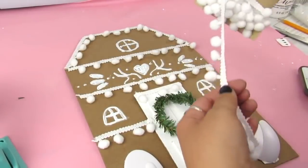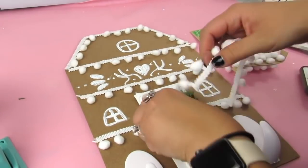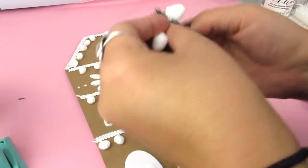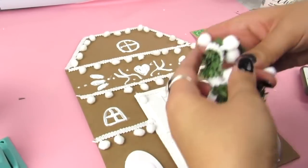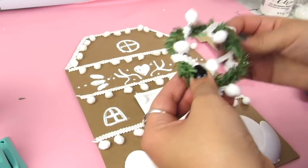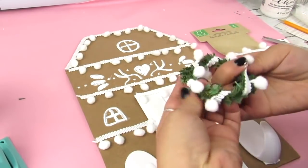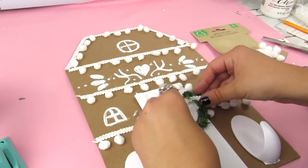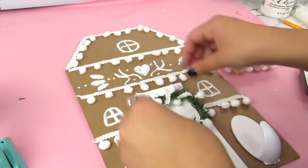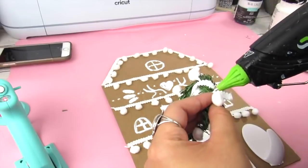So I took a little bit of a break from the faux icing to let my cordless glue gun recharge a little bit. And then I felt like this door needed something, so I made another little makeshift wreath with the wired garland. And then I twisted some of this pom-pom trim on the garland, and I felt like it just gave it a nice, fun, snowy, festive touch. So I'm gonna attach that with some hot glue before adding some faux icing trim to the rest of our faux gingerbread house.